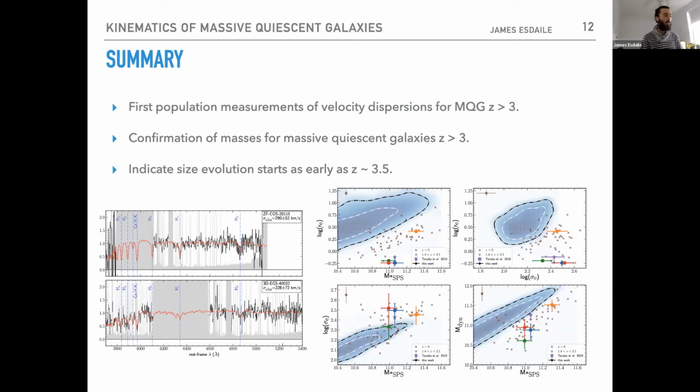Yep, that's a great question. So we use a software called PPXF, the Penalized Pixel Fitting method from Cappellari 2004 and 2017. This is fitting spectral templates and convolving them with various velocity dispersions to try and get a match to the observed spectrum. There are formal uncertainties that are quoted with this software, but we actually randomly resample the spectrum. So we perturb the spectrum by the observational noise and remake the measurement. We do this thousands of times and get the standard deviation on our returned measurements to get an uncertainty.